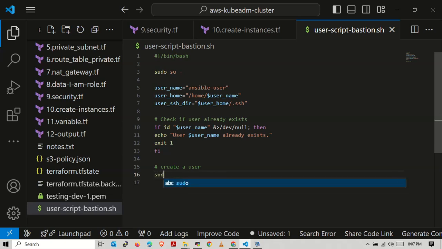So for skipping, with sudo we can add a flag. adduser, disabled-password. We don't want to give a password also.